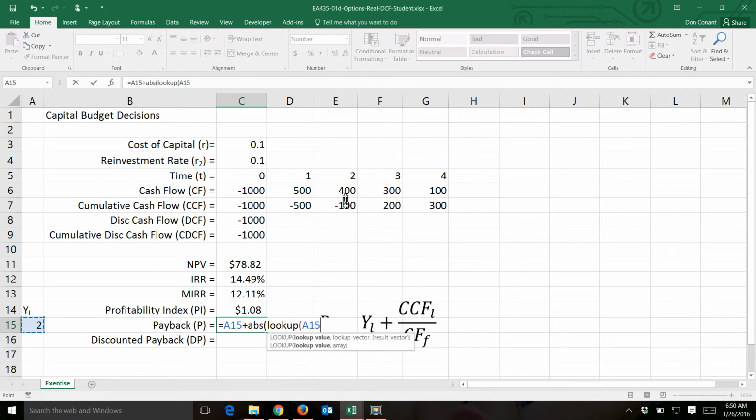So in year 2, I'm still $100 in the red. So I want to go get that so that I know that I'm $100 in the red in year 2. So I'm going to look up. When I find 2, I'll go down here and I'll find 2, you see, in the 1, 2, 3rd position. So I'll go down here and get 1, 2, 3, and I'll get my negative 100. Get that, that'll be an absolute value. Make that positive.